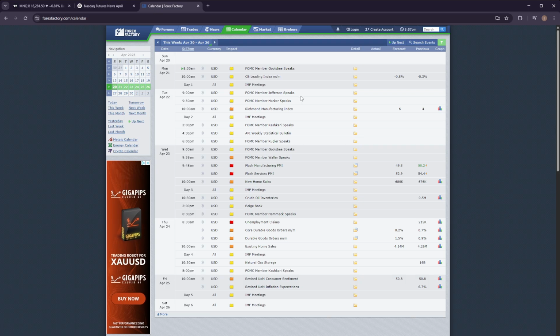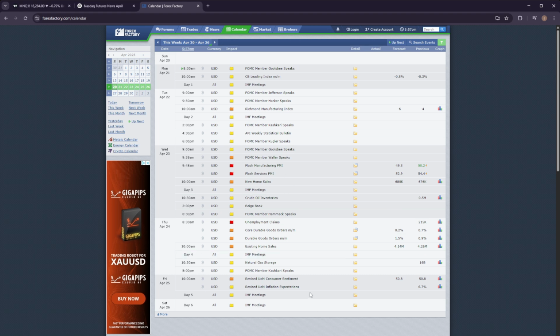If any of you guys are just joining, we always want to look at the news that comes out throughout the week. Monday, Tuesday, no major news, no red folder news. That means we're probably going to be moving sideways. Wednesday, we have red folder, and it's after Tesla earnings. We're probably going to see some expansion. Thursday, we're probably going to see a continuation of that expansion because we have red folder news, and we're still seeing that effect of Wednesday.